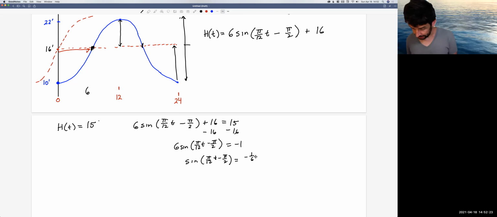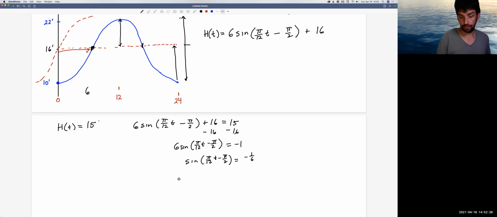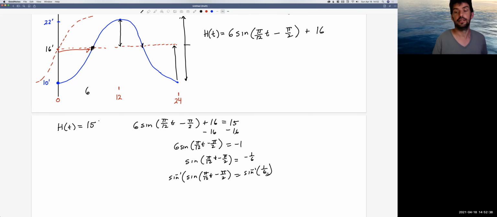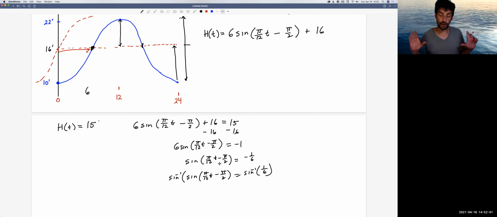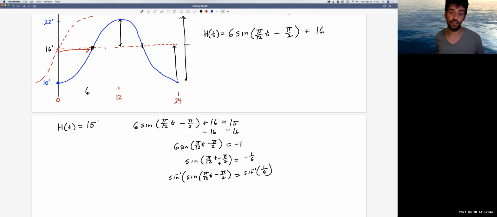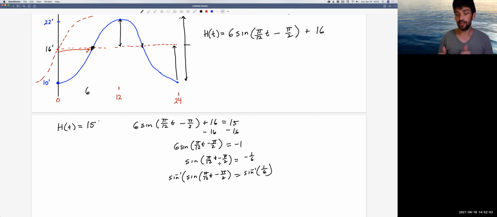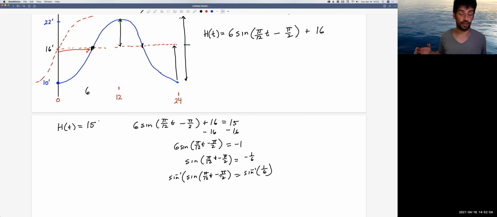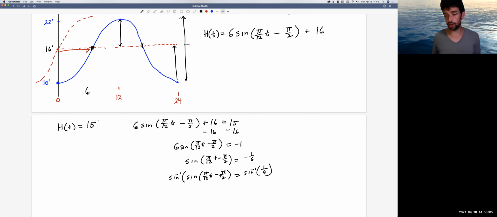And so now we can apply inverse sine. So we take inverse sine of both sides. And I'm going to cancel it on the left, but remember our discussion when we were talking about inverses. We don't know that that's actually the case, because we don't know what t is, and we don't know if t is actually in, or this whole construction is actually in the range, the correct set of values that we're looking for. But we're going to pretend like it is for the moment, and then we'll correct at the end.